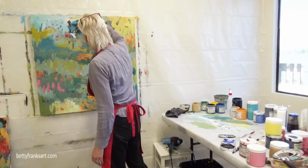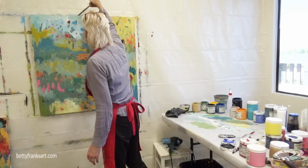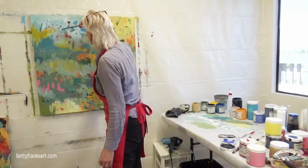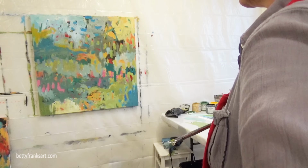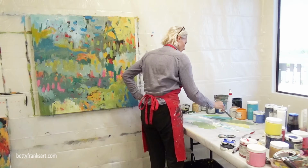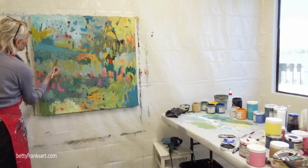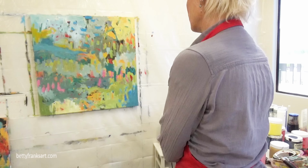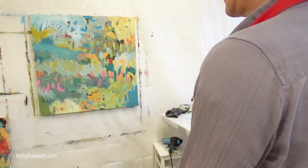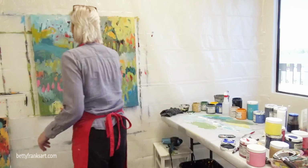And I know why. It's because I didn't come in with some clear mark making early on, so that I have more stuff to work with at this stage. So I guess this is a good example of when I talk about putting down lots of marks in the early stages of different sizes and shapes and why it's so important. I came in here and I was like, I don't have a whole lot of those marks to work with. Do I bring them back in or do I just work with it the way it is? I ended up coming back in and adding some more marks to it, but not as many as I normally do.